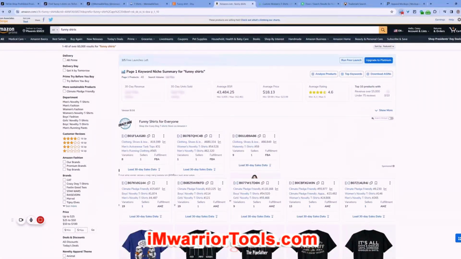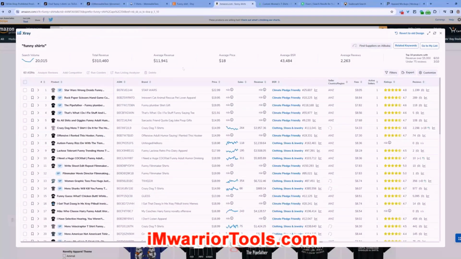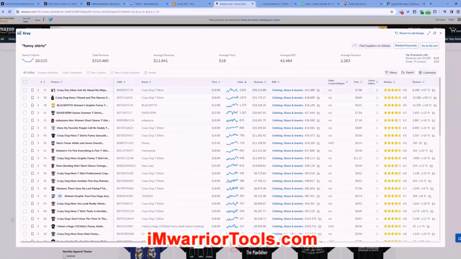Or, there's a lot of software out there for Amazon sellers. This one's Helium 10 using X-Ray. It's like the Chrome extension. This will also tell you monthly sales right here. So we'll just sort this from highest to lowest, right? So we can see almost 3,000 units a month, 1,600 units a month, 1,300 units a month. Again, you don't want to copy these exactly, but you could make your version of a lot of these shirts.